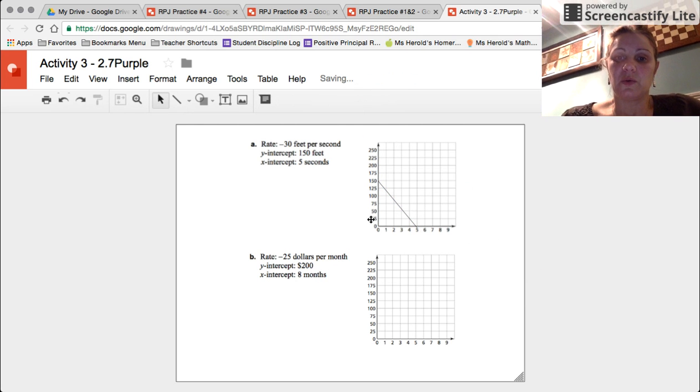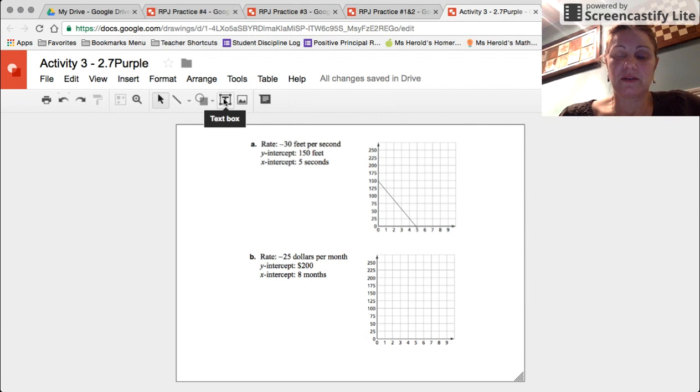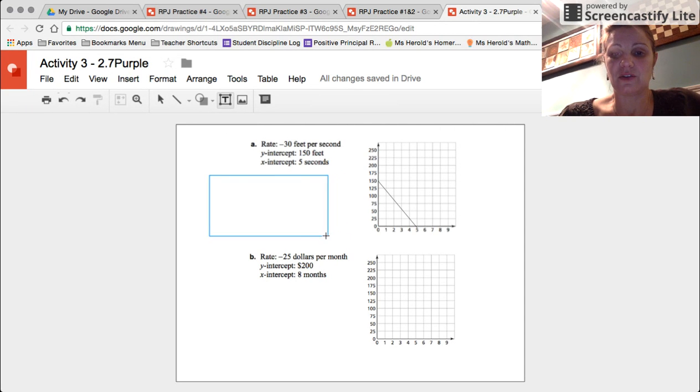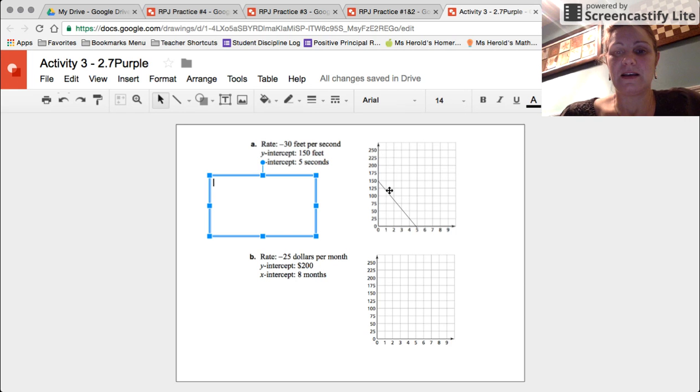Oops. So when I start talking about maybe a story that could go with that, I'm thinking about something that could have 150 feet, and it would be decreasing 30 feet per second. That's pretty fast. Something that might be at 150 feet, maybe it's a toy plane, like a remote. That would be perfect. This would fit with my son exactly.